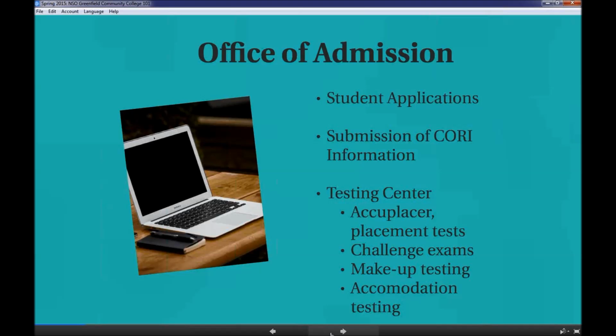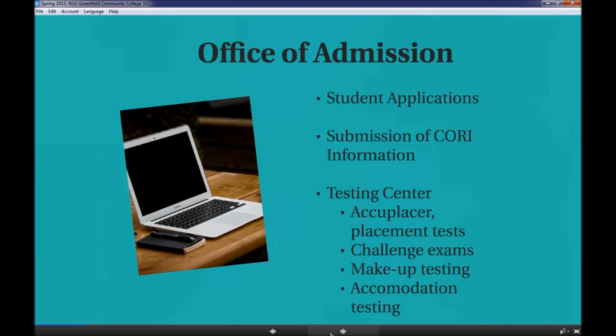So sometimes a student will apply to one of our specialized occupation programs. That may be criminal justice, early education, the human services program, our LPN program, our RN program, any program that may have either an additional application process, health records, or some type of physical that may be required, an additional query process. The Office of Admission will be the office that will handle all of those. And so if you see any type of correspondence coming from the Office of Admission, it's an office that you need to follow up with. They're also the place where you would bring any high school transcripts, proof of graduation, things like that.